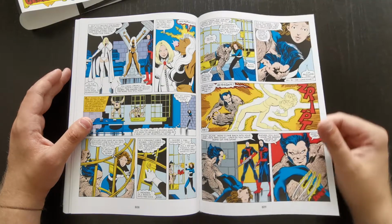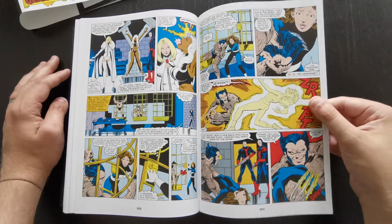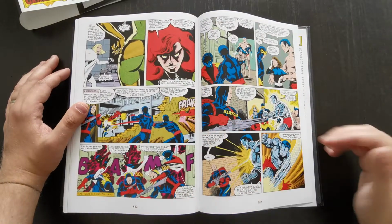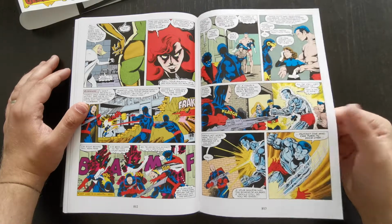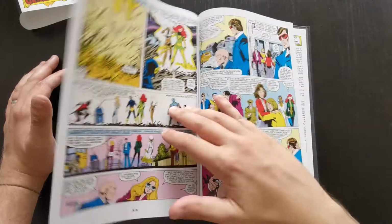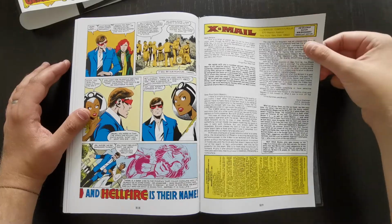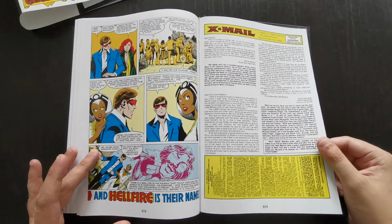Interestingly enough, a bit of trivia about me: one of the very first comics I ever read was a trade paperback collection of the Dark Phoenix saga that my dad bought for me when I was a kid. So before I'd read any other X-Men, I had read these issues. And I loved it. Even without the context of any of the issues that had built up to this, just going straight in and reading this stuff, it was some of the most exciting stuff I'd ever seen. But it all just ends here.